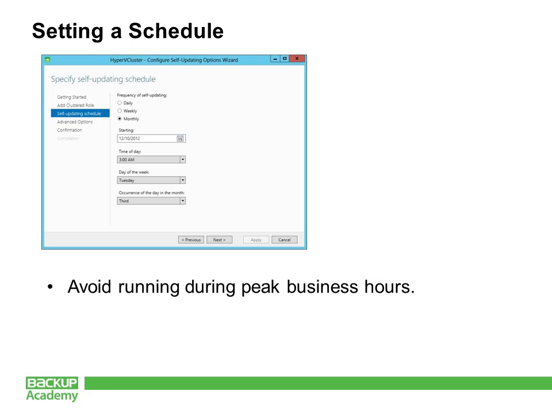The one comment that I would make about this particular slide is that you should avoid doing any kind of updating during peak business hours because, as I mentioned before, when you update a cluster, all of the virtual machines on one cluster node at a time have to be live migrated off of that node. And there is a degree of overhead that occurs as a result of all of those live migrations. So while the cluster is being updated, you're essentially operating at reduced capacity.